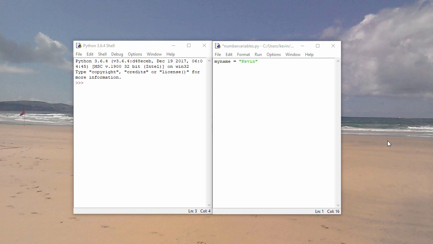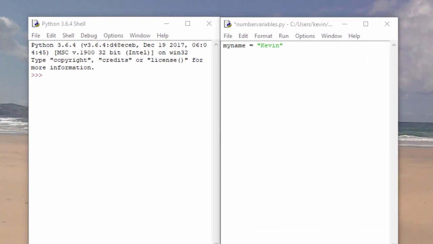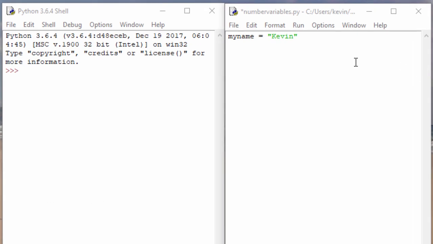Previously, you saw how to define a variable to hold string values, like this. If I want to work with numbers, I could try this instead. But that doesn't assign the number 21 to the variable. It will assign the string 21 to the variable. So I can't do calculations with it. If I want a variable to contain a number that I can actually do sums with, then I need to leave out the quotes. So this will put the number 21 into that variable.